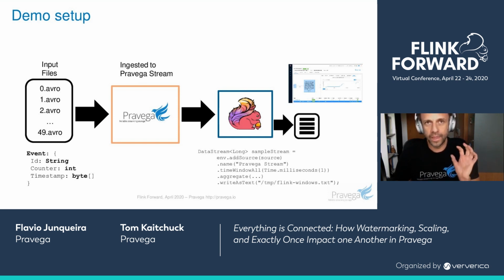I'm windowing the samples, and I'm setting it to be in windows of 1 millisecond, but in reality, I'm cheating a little bit because time here is given by the file IDs. So the time unit here is a file ID. So 0 corresponds to file 0, 1 corresponds to file 1, and this is all to make it simpler to understand and reason about the output. Okay, so this is what we are about to see. Let me go back to sharing.